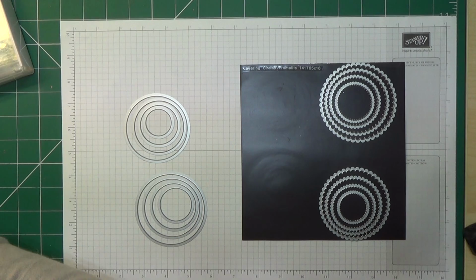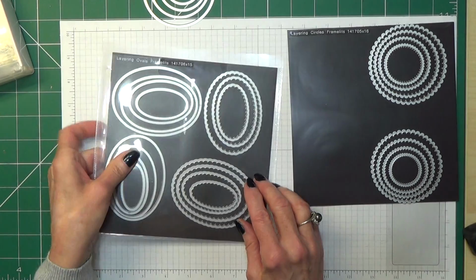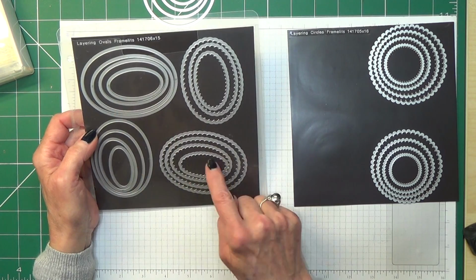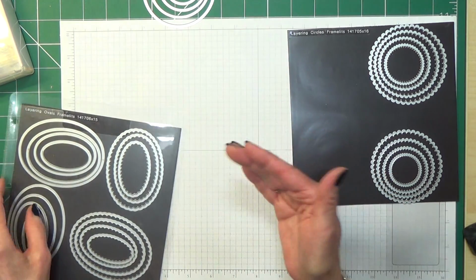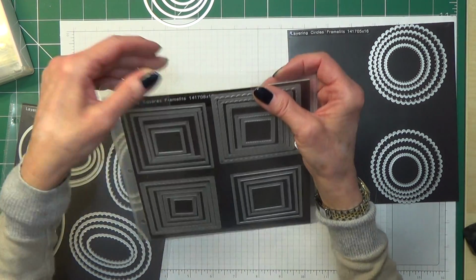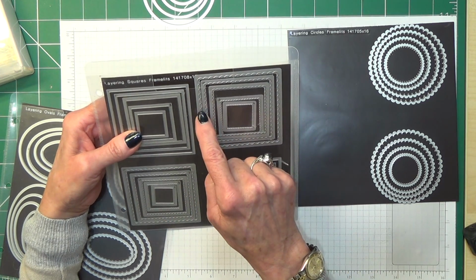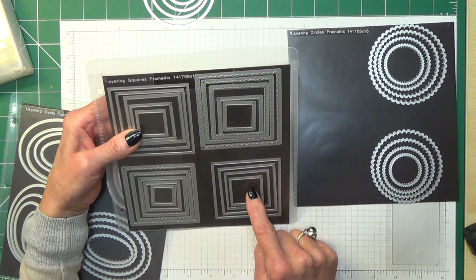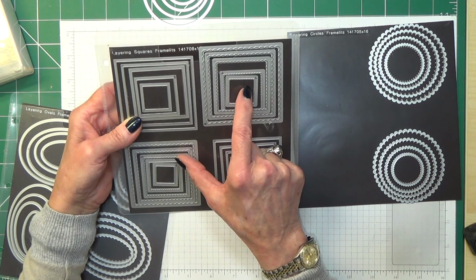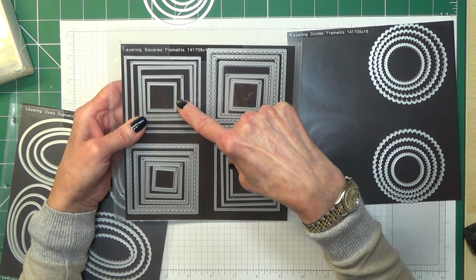It's slightly different with the ovals, only from the point of view that there are just 7 of these. There are 8 of these, but 7 of these, but the numbering works exactly the same. How many have we got in here? 19. Okay, so that's 5, 5, 5. Oh, that's unusual. So there's 10 of the scalloped squares, and there's 9 of the straight cut squares.